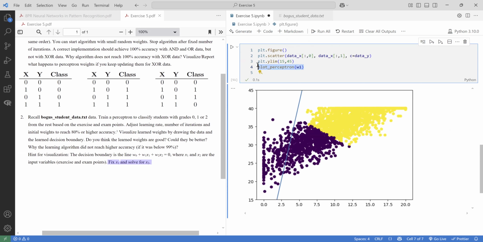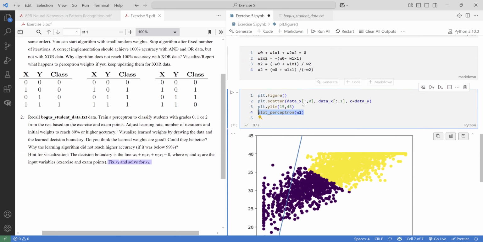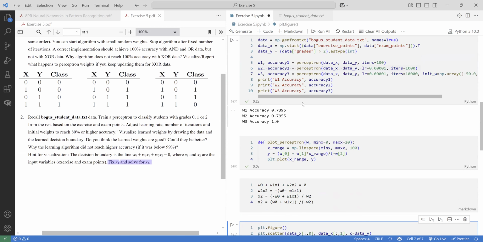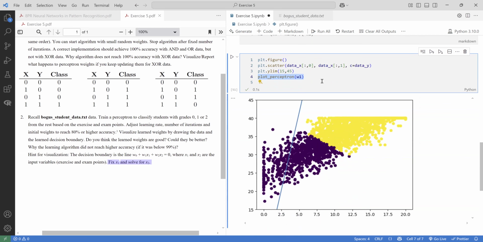So this is the line from our first classifier. We can see the line is not so correct. That's why it only has an accuracy of 73%. It's a high number, but it's not super good.